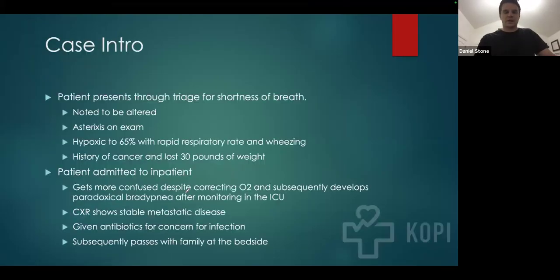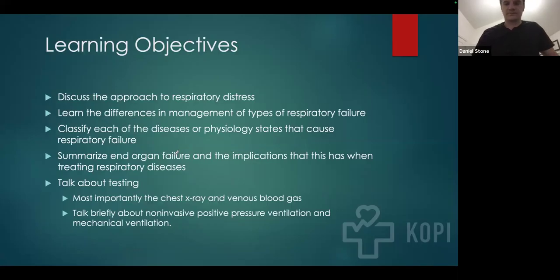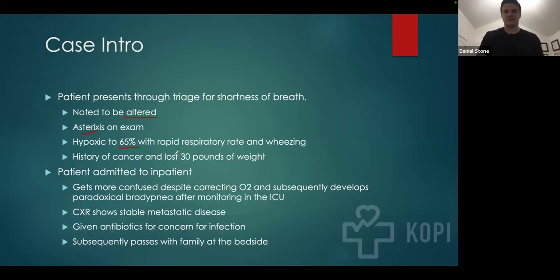Something that I feel like happened frequently when I was in Tanzania at Saliani. A patient presents with shortness of breath, and this isn't a particular case, but this is something that I remember happening maybe multiple times. They're noted to be altered. An astute clinician notices that they have asterisk, and that their SpO2 is 65%. They have a history of cancer, and recently they've lost weight.